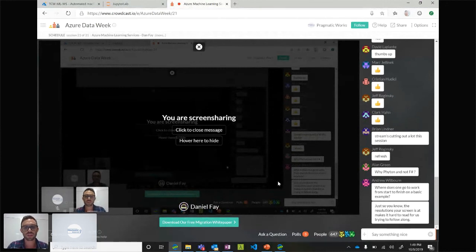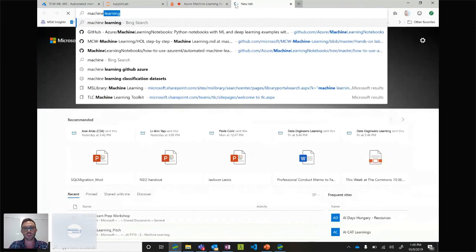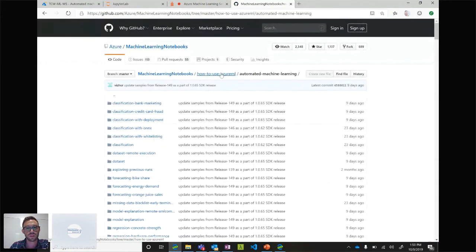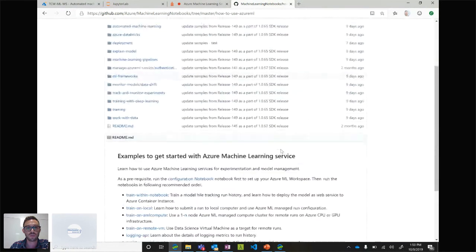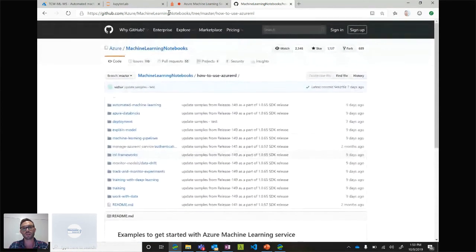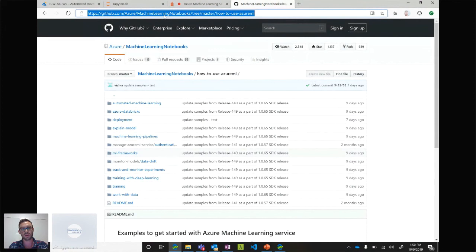Okay, I apologize if it was difficult to follow along with the code. What I can do here is there's a great GitHub repo that's going to have notebooks on how to get started with all this stuff. So let me send this within the chat window. I apologize if you can't see, but on the bottom of this main page, it's going to have a list of different repos with links. And if you were to follow those in order, you're going to get a very good overview of how to use this using the Python SDK.